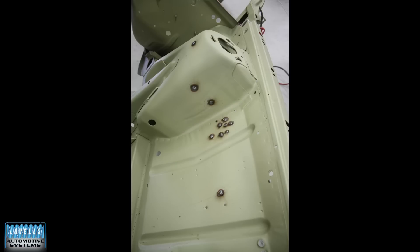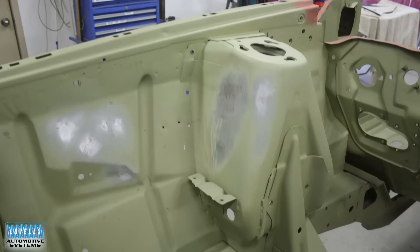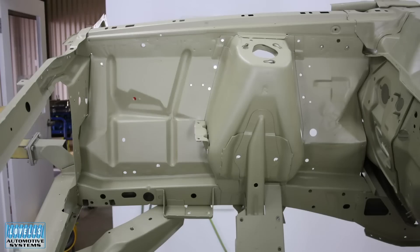And then following on on the same theme is all of the extras that have been added into the engine bay. So it had trendy lights with extra boxes and all sorts of things in the bay - 27 air horns, all sorts of things going on. So we welded up all the extras and I think we might have replaced the panel on the back of that - that's right at the front under the radiator support. And then started cleaning that up to get some epoxy on it, get it back looking good. And you'll see when we get to the filler photos that we put a little bit of filler in there, but just enough to repair the damage we'd done rather than trying to show car it.